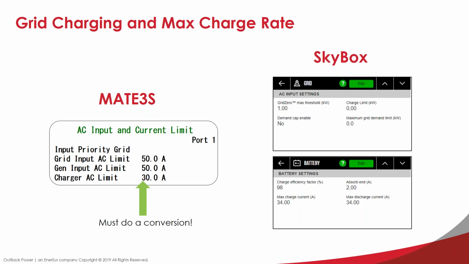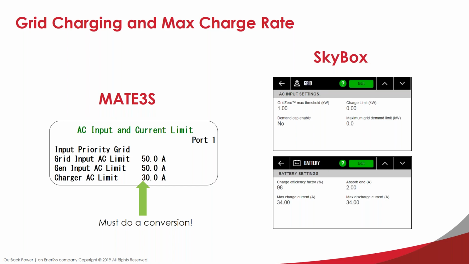You must do a conversion. So for example, let's say we have 3 Simplify Phi 3.5 batteries. Each of those batteries can be charged at the C/2 rate, which is 34 amps each. So 34 times 3, if you take out your phone calculators, is 102 amps. If we multiply that by a nominal 48 volts DC, then we get 4.9 kilowatts.